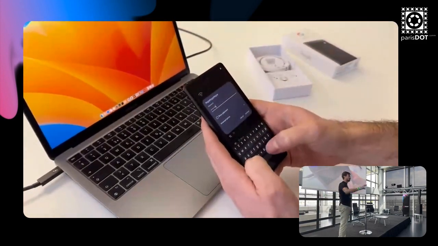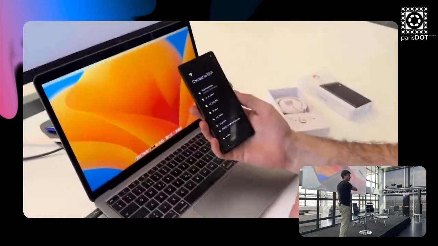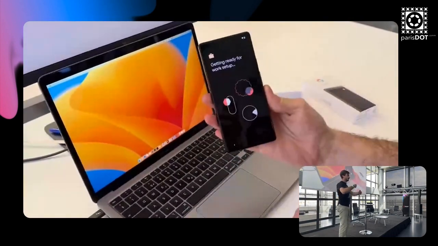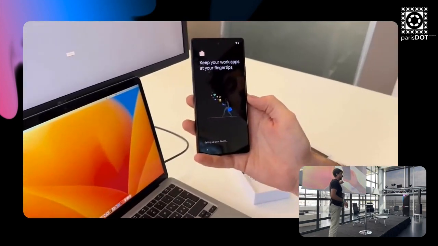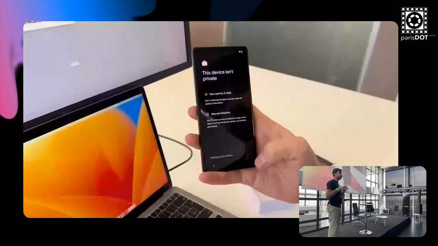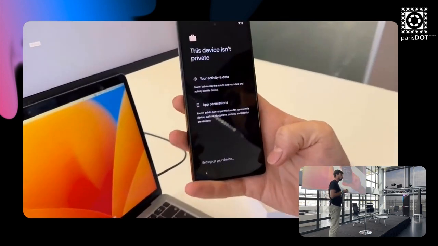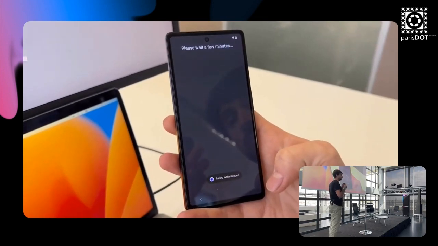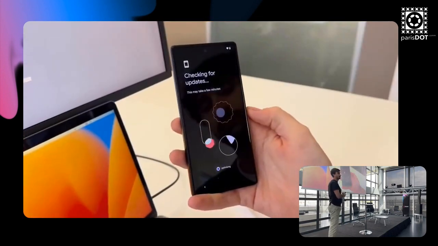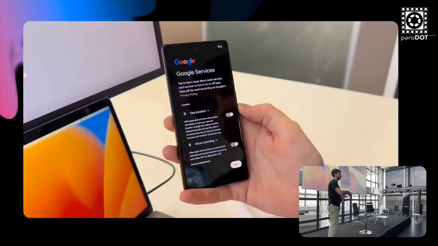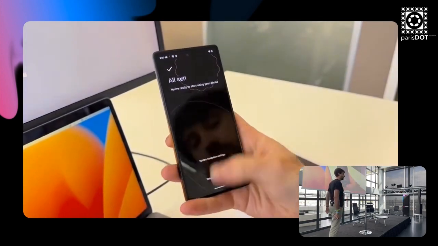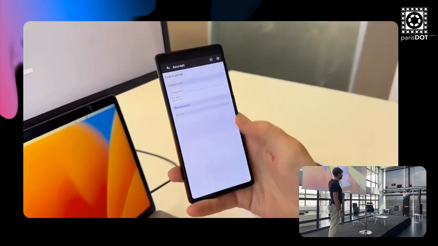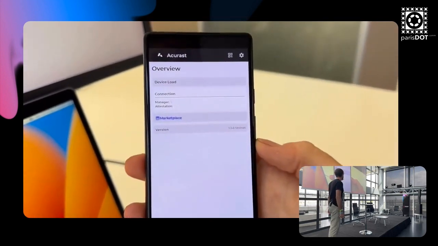And then this device is being 100% dedicated to the Acurast network, is a processor, and is starting to work only for that network. What is also happening is that the device will no longer be usable for anything else. So it's really just locked down and dedicated, and me as an operator of this device will not be able to see what kind of jobs are actually being executed, or the data that the jobs are handling. Now you see it's locked down and dedicated to just the Acurast network.